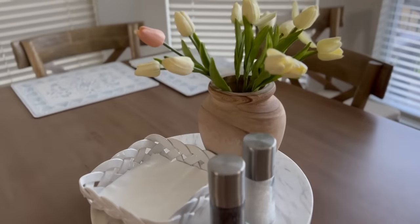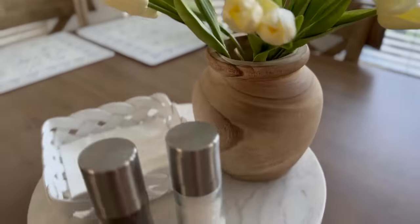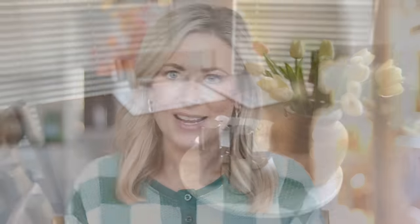Moving into the kitchen — let's start at the kitchen table. I've raved about our dish set before, so I'll pop in a picture. Right now the table has this really pretty wood vase — solid wood with beautiful grain — and I have it sitting on a marble lazy susan. The wood and stone together look so pretty.